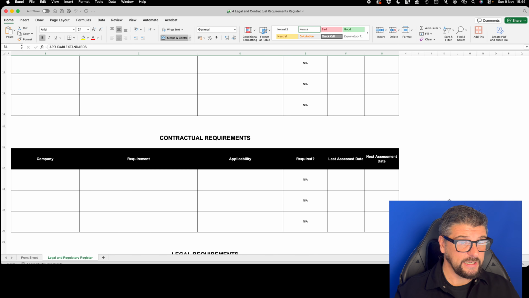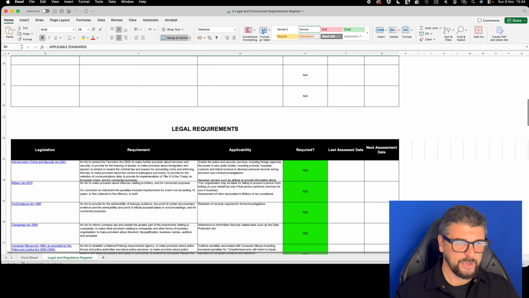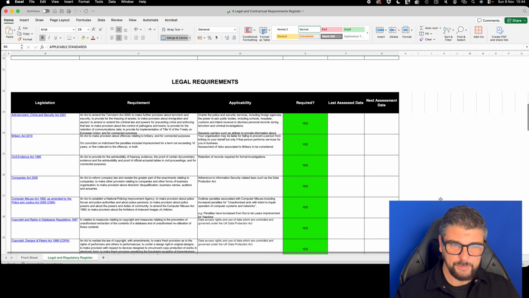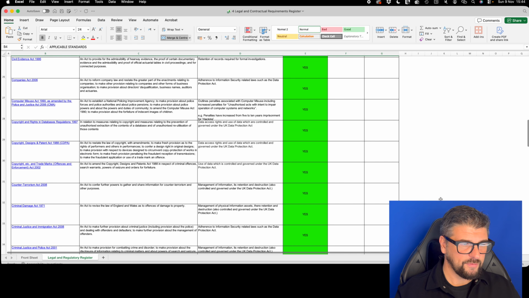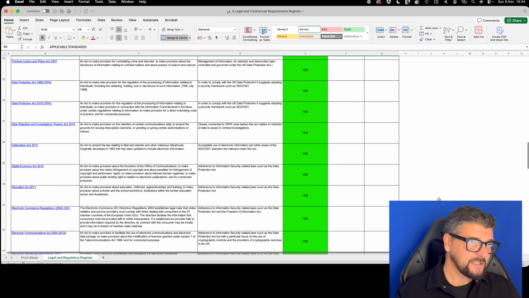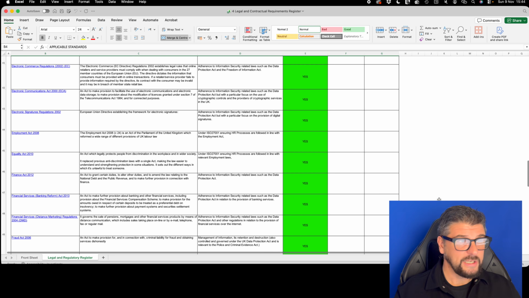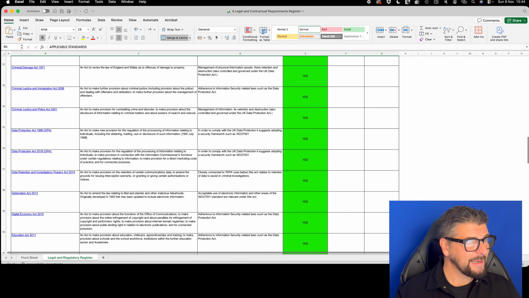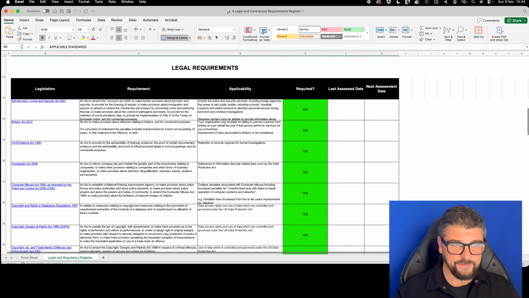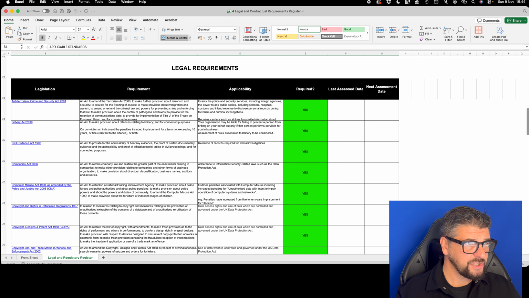And then there's a list of legal requirements. Now, the legal requirements is just by way of an example, pre-populated. And when you get to that particular training, it will explain to you that really you're going to need some legal support for that. But you can see that that's pre-populated with some common laws. Yes, they are UK centric because you need legal advice in terms of completing that. But I give you guidance on how to do that as well. So in the toolkit, you have the legal register.